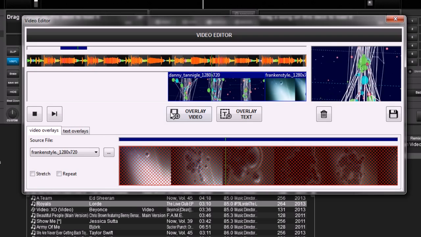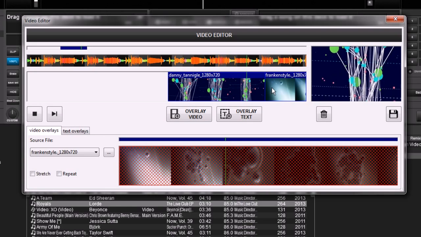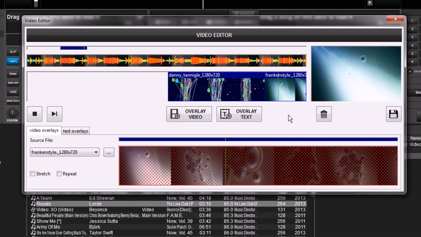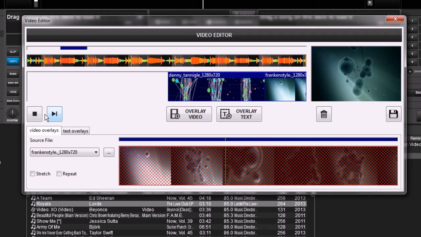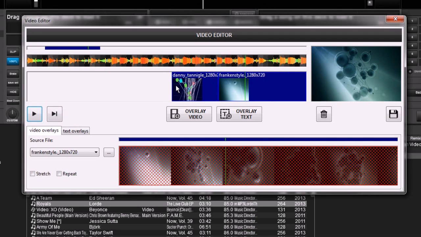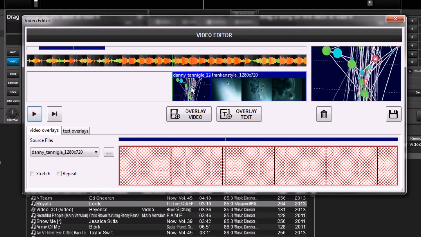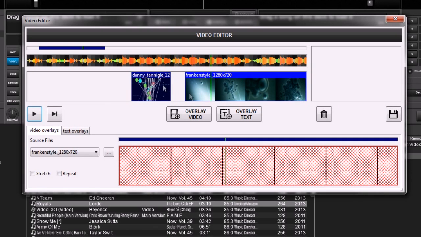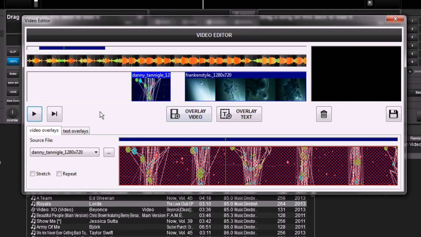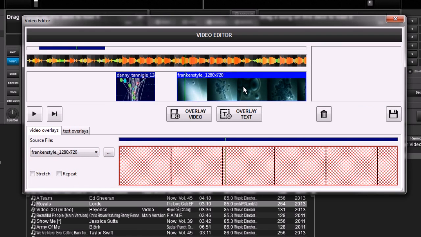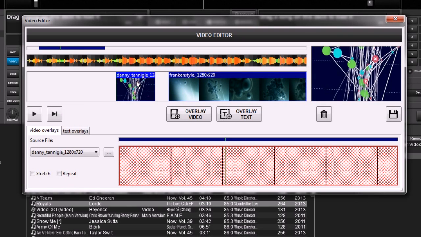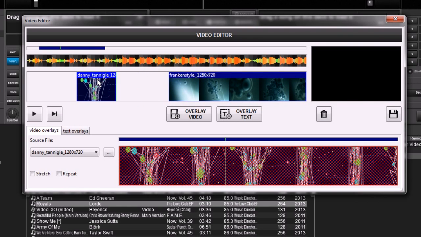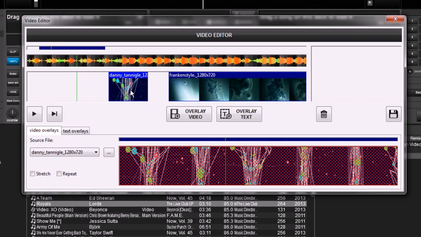The first video plays. As soon as it gets to this point, it's going to switch to the other video. And there it is. So we've now put in 2 different videos into here, and we can drag them and move them independently. And we can add any of these videos here. We can keep adding videos as much as we want. You can even put a video inside of another video.